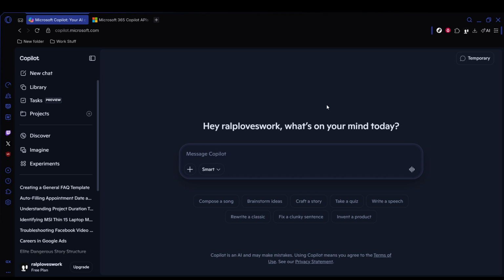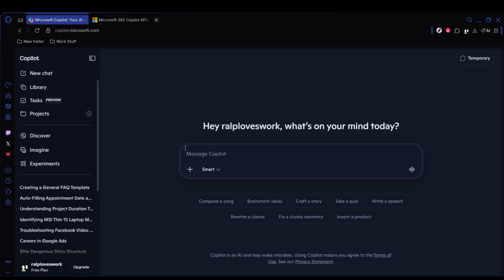Start by clicking on the Start menu and opening Windows Settings. This is where you'll access the main system options needed for the setup. Once you're in Settings, select Update and Security. From there, click Check for Updates. Give Windows a moment to search for any available updates and install them if needed. Running the latest version of Windows 10 helps ensure that all supported desktop features are available and working correctly.